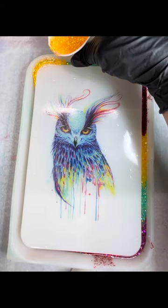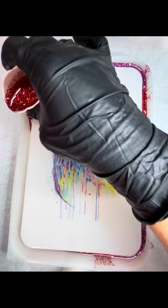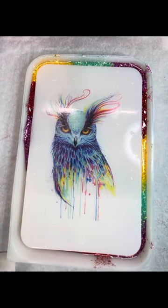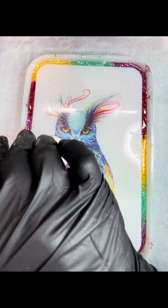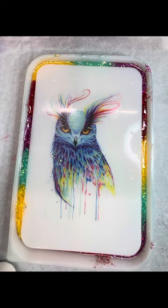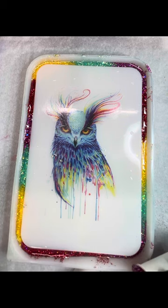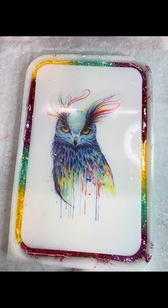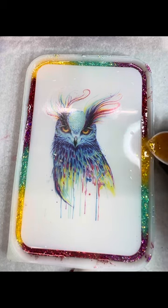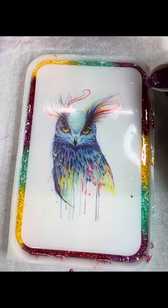I did want to let you know that I am using Beast Bond, the 1-to-1 ratio resin in this project. When you mix it, you will see a lot of bubbles. Now, the temperature in my work area hovered right below 70. So I set my part A in a warm water bath. Once I poured my part A into the cup, I set it into the water and gently stirred it until I could feel it thin out because it was getting warm. And then I remove it and I pour my part B in and mix it from there.